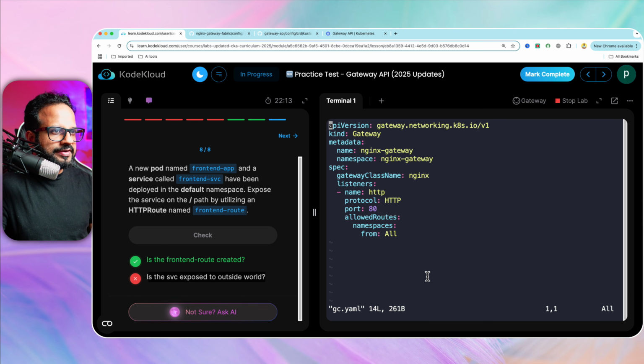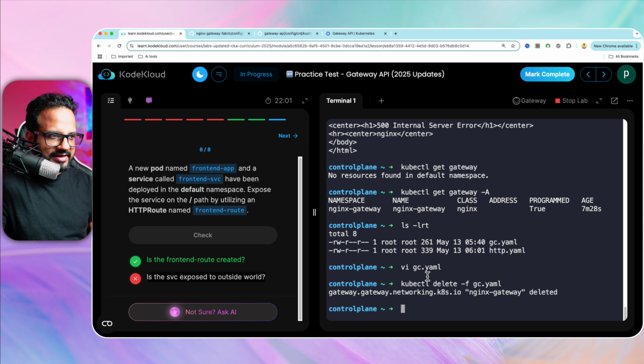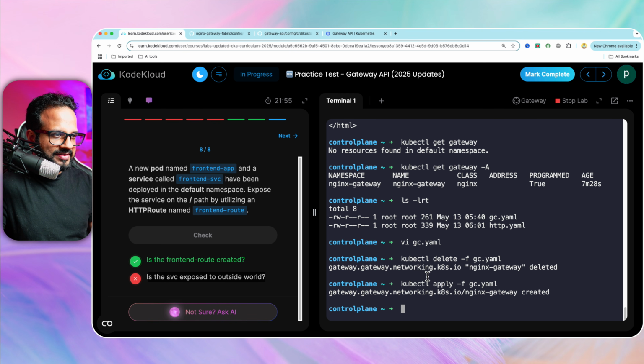Okay, let's see gateway. Nginx gateway. Maybe should I delete it and create it again? kubectl delete -f, or did I do that already? I don't even remember that. Apply -f. And anyway, let's do that.